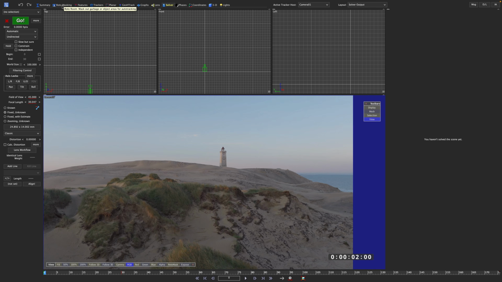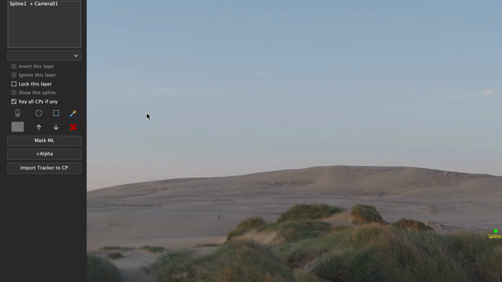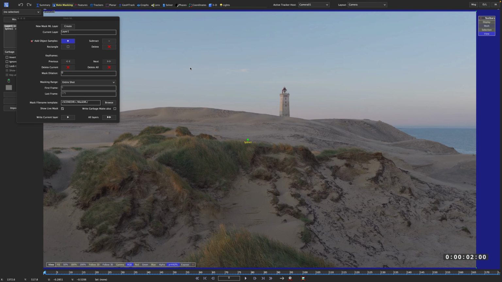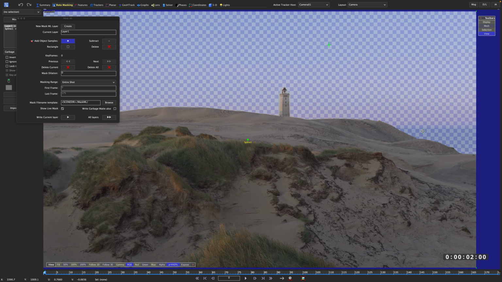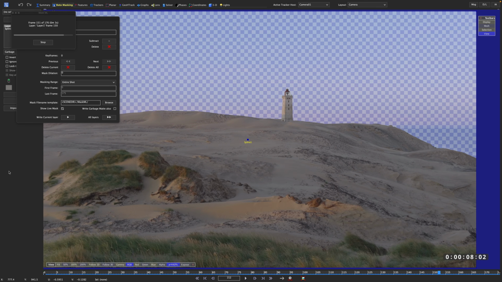Before we redo our track, I want to make sure that SynthEyes does only look for trackers in sensible areas. Let's head over to the roto masking room and use MaskML to create a quick garbage mask of the sky and the ocean. Once we click the MaskML button, the machine learning model will load into the graphics card. Just click the areas you want SynthEyes to ignore and press the 2 arrows in the floating window to process that mask. Once you hear the chime, SynthEyes is done.